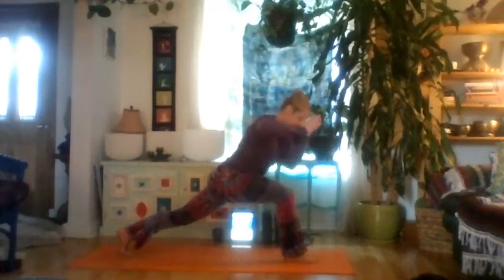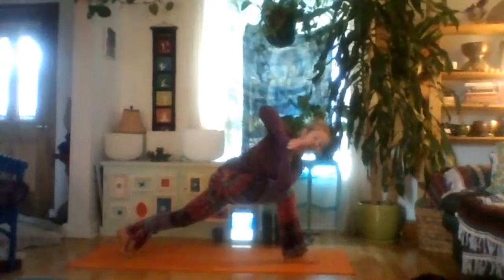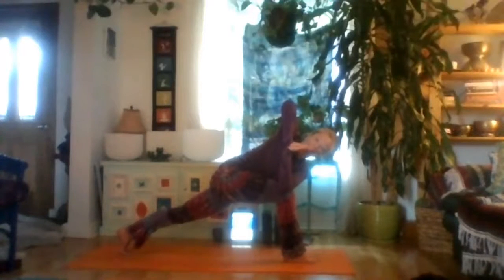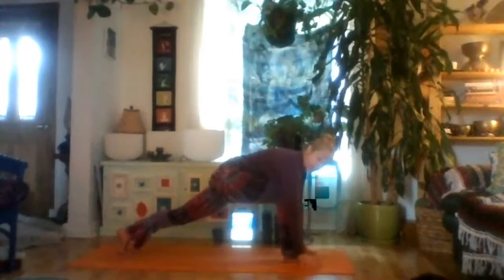Left elbow toward the right thigh. And then pressing into that elbow to help you open up toward the right side of your body. See if you can get that right elbow up to the sky. Yes. And breathe here, rooting into the feet. Inhale, releasing, bring the hands back down.